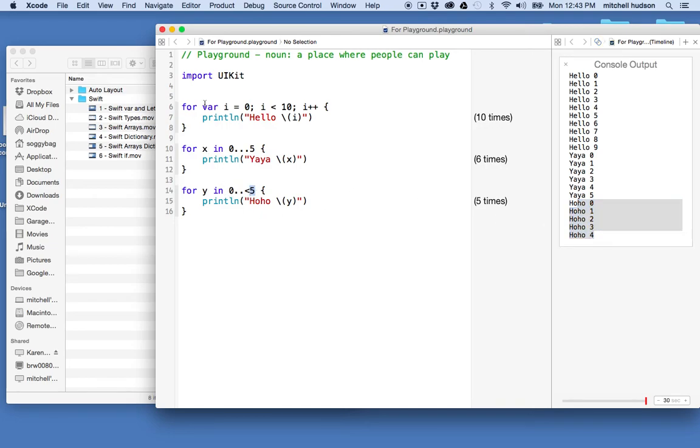Okay? So any one of these for loops, these all essentially do the same thing, but there are 3 different ways to use the for loop. Okay? And again, you could have as much code here as you like. You can have as many lines of code as you want here. And the for loop is happy to execute it all as long as the condition here is okay, and it's going to repeat that block of code.